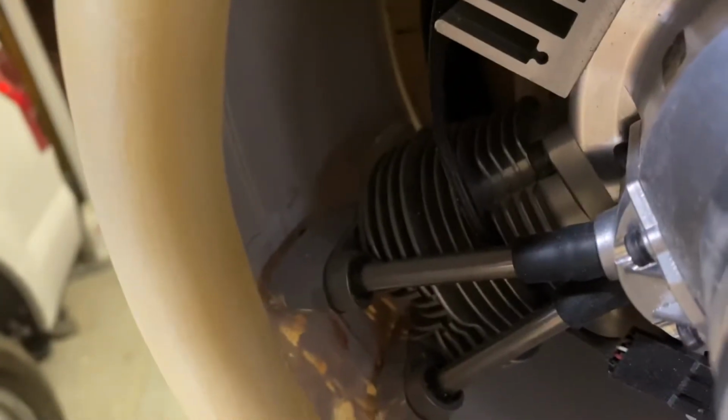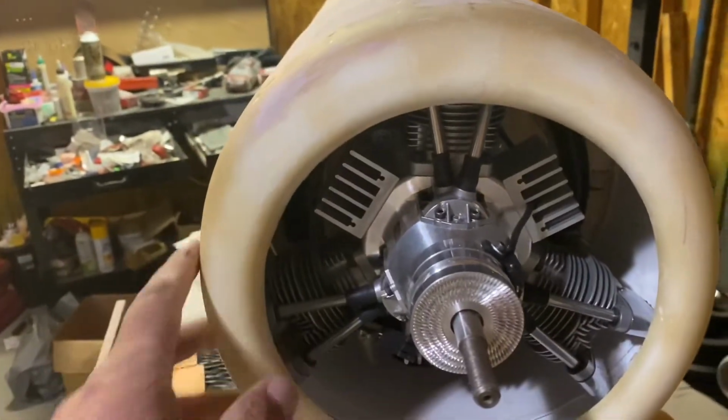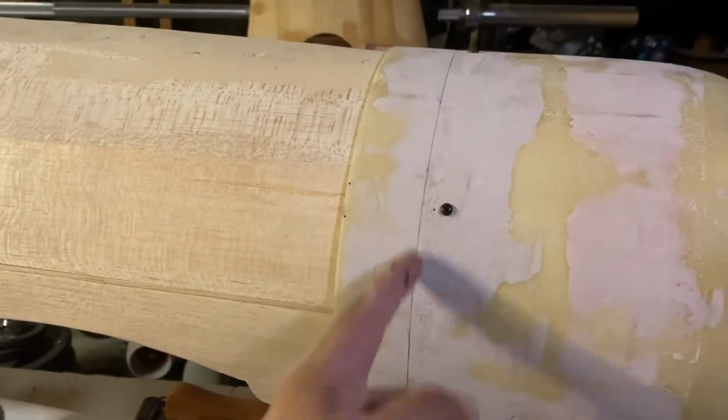The valve covers have about 1/8 of an inch clearance all around. It's not rubbing against the cowl, and the cowl is pretty sturdy. It's not moving at all. What's next right now is the cowl flaps. That's what I'm gonna do right now.